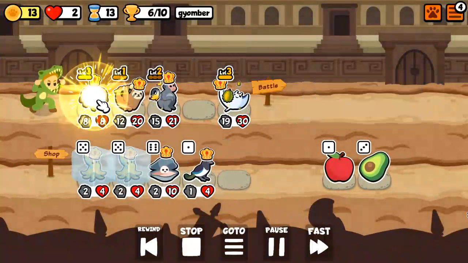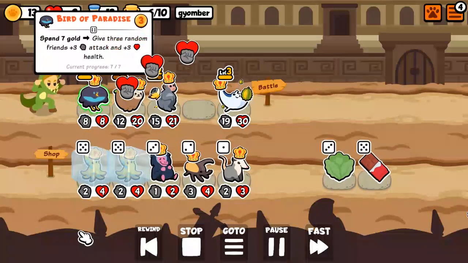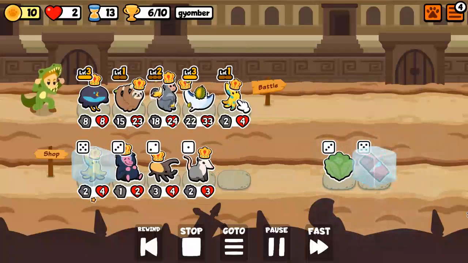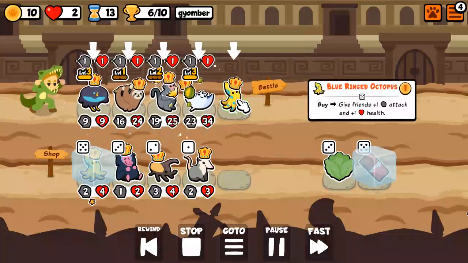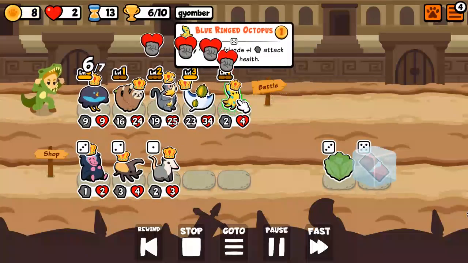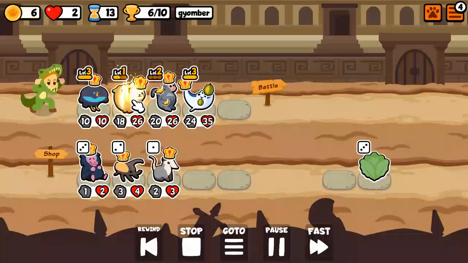Here's the level 3 bird of paradise. An oyster, you always cycle it. Roll 1 to exhaust the triggers. And then I could level this blue ringed octopus again, except I'm actually not going to. Let me just buy sell here. It's actually slightly more gold to do it this way, so it's more triggers on the bird of paradise. She's pretty good. We'll slap the chocolate on the sloth instead, because of course we're trying to get it to level 3.